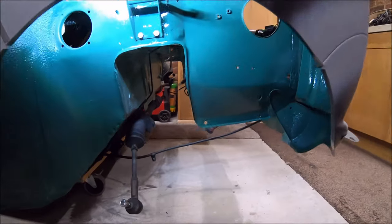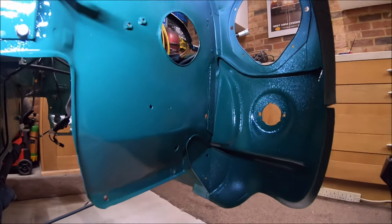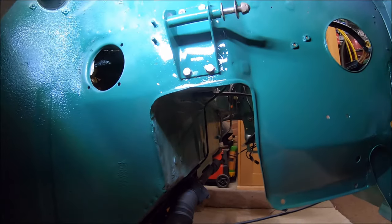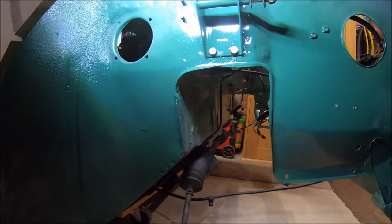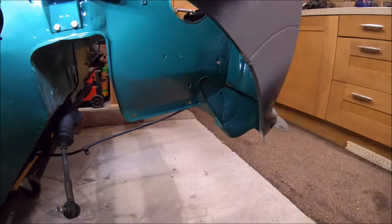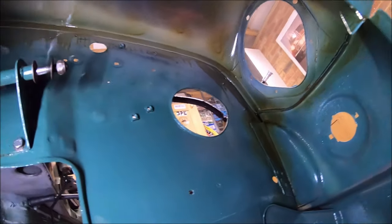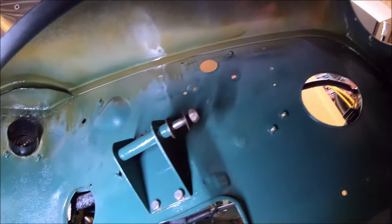Right, that's the wheel arch done. Looking pretty swish now, isn't it? Yeah, so we've not gone too mad, although I have put a bit of lacquer on it as well, just for a bit of extra protection. This shock mount I've put in and I've just put grease on the back of that. And right up the top there, it's just all going to get waxed now. But yeah, that's nice and tidy. I'm liking that. And just finally, guys, as you can see, it's all being waxed in there now, so fingers crossed that should stop it corroding.